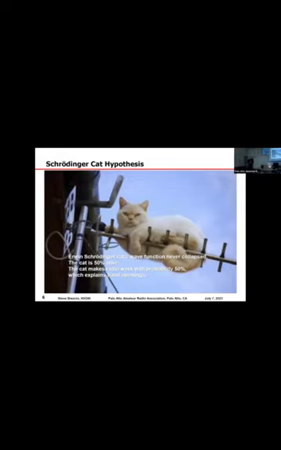And until you actually open the box to observe the cat, the cat is in a state of superposition, mathematical superposition, meaning he is both alive and dead. And only when you open the box and observe does it collapse the wave function. This is a term from physics due to Niels Bohr. It collapses the wave function, and the cat is either alive or dead. But up until that point, when you observe him, he's both alive and dead. And so Schrodinger's cat was very famous in physics.